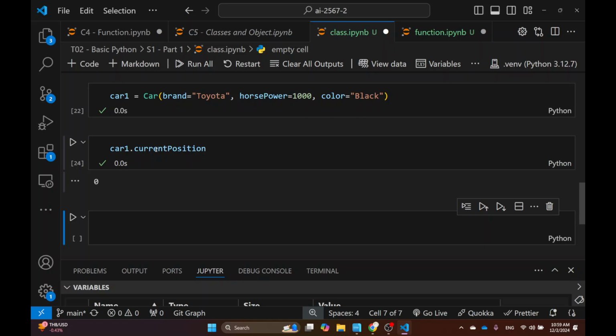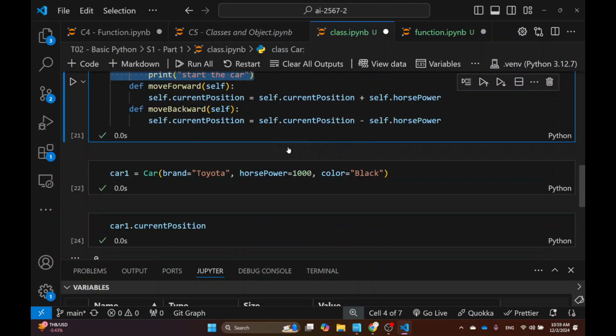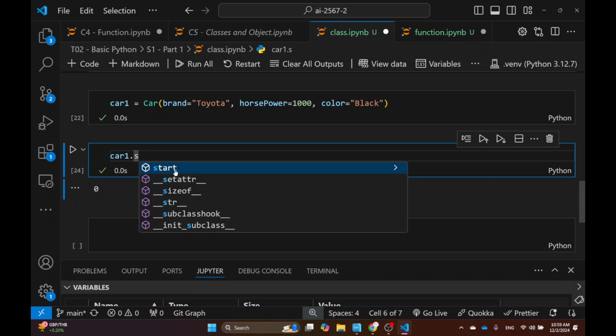But what can I interact with? You can see that there are a couple of things. If I want to start the car, I can do car1.start. And the editor is smart enough to know that I can start the car, okay?